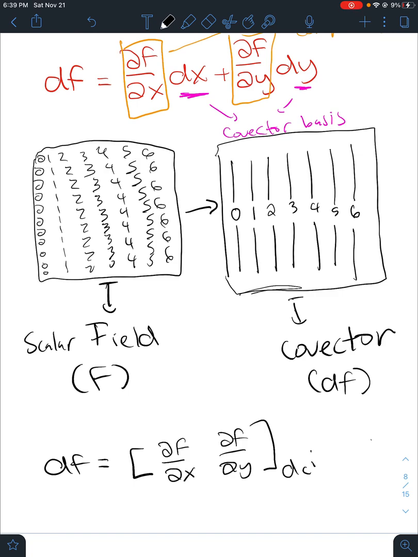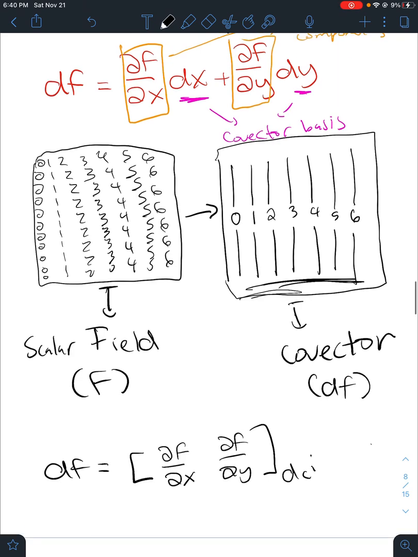And a covector isn't a row vector. It's not even a vector. A covector can be written in that form, in that horizontal 1x2 matrix form. Covectors are different than vectors in the sense that they transform in a different way. I promise I will not be talking about any transformations in this video, because our last few videos have just been transformation after transformation, and it gets a little repetitive. Covectors are different from vectors in the sense that they are a stack of lines on a space, pretty much.